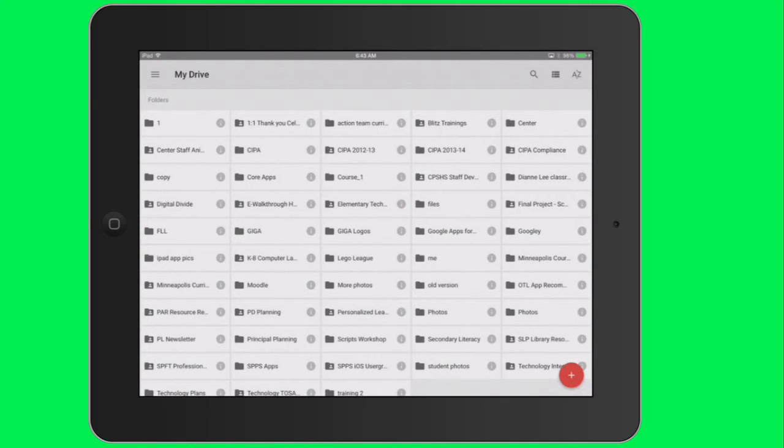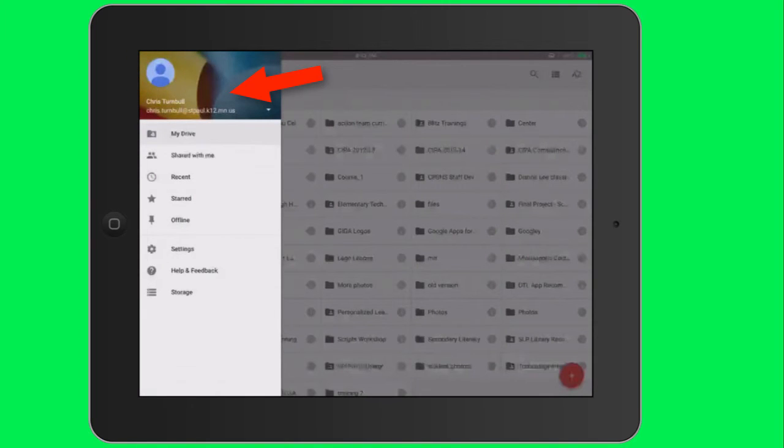You can also double check to make sure which account you're signed in on, whether it's your personal account, a personal Gmail account, or your SPPS apps account, by tapping the three bars in the top left corner. And when that panel opens up there, you can see your stpaul.k12.mn.us account there, so you know that you're logged into Drive with your SPPS apps account. So if you have a personal Gmail account logged in as well on your iPad, I would definitely recommend checking here before creating any files or folders to share out with your students to make sure that you're logged in and sharing files from your SPPS apps account.